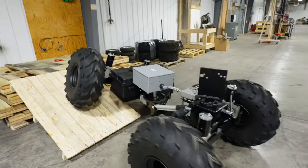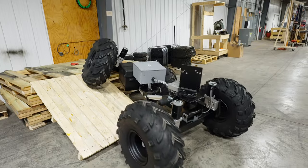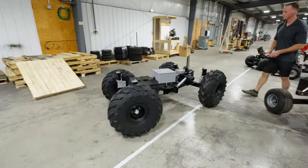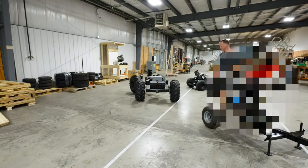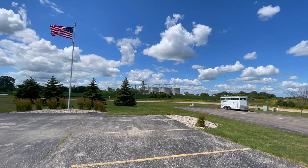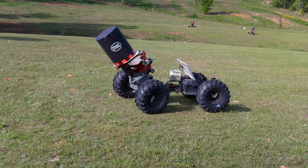Now, especially when you see this thing without a trap on it, the first impression you get is that this is something that belongs on the surface of the moon or on Mars. I mean, it looks just like one of those old lunar rovers. Now, you may be wondering what's behind that blurred area, and we can't show you what it is, but it's really going to be a game changer for both Renair and, in our opinion, the clay target industry as a whole. It's really exciting, and we can't wait to show it to you one day.